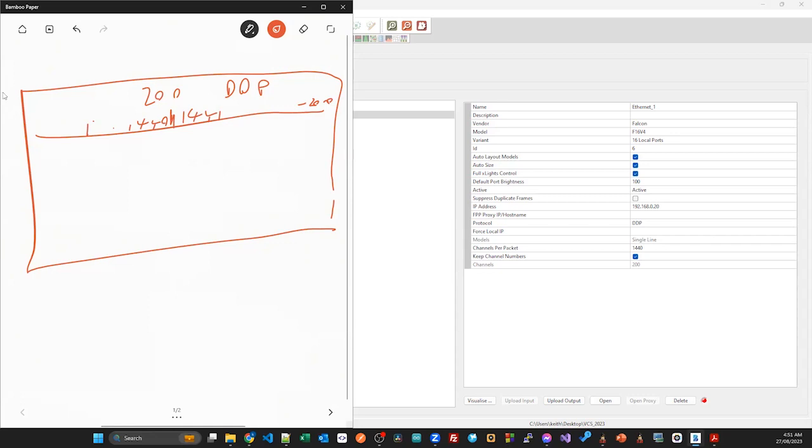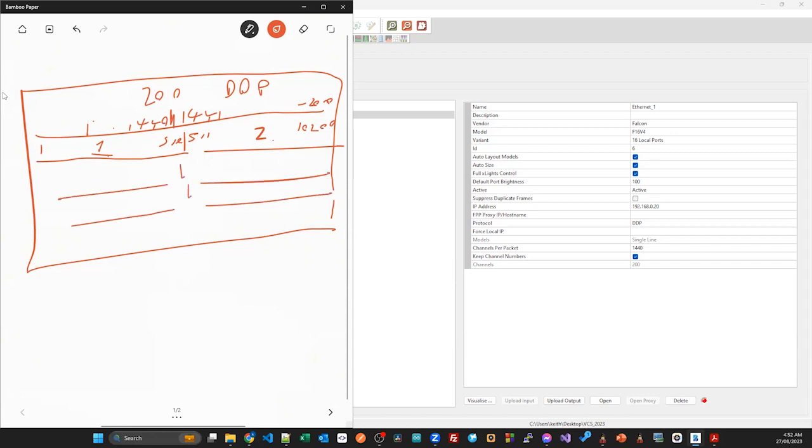In the case of our second controller, where we've defined it using 510 channel universes, starting at universe 1, universe 1 is channels 1 to 510, and then 511 up to 1020 is universe 2. These things are broken up into network packets this way, and that's what's sent over your network.